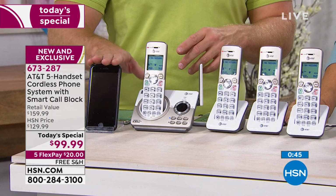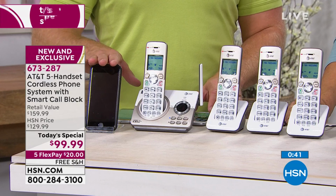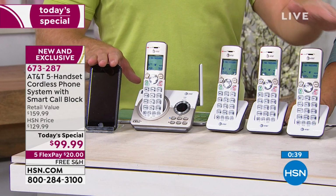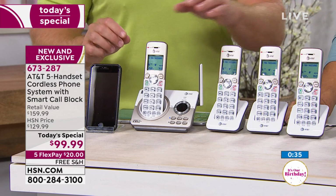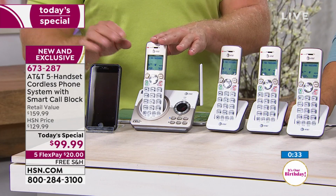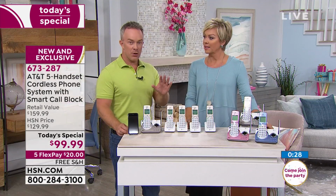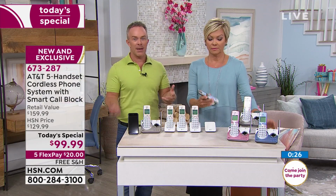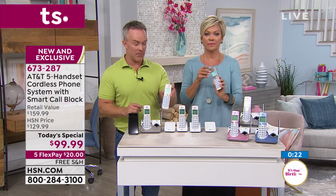We are more of a cell phone environment, but I appreciate that if I'm only a cell phone user, it takes care of me. My mom, who's a landline user and a cell phone user, it takes care of her. My sister, who is a landline user and a cell phone user for her and her husband, has dead zones. Her kitchen, no joke, I'm like, can you step away from the kitchen? It's like, I'm making dinner. I'm like, you know what? Take it on your handset and you're gonna have better reception.